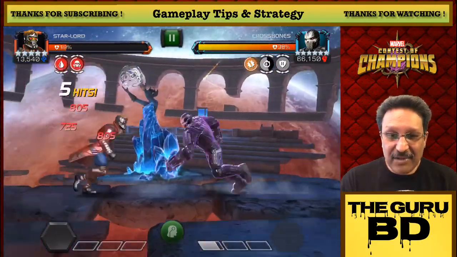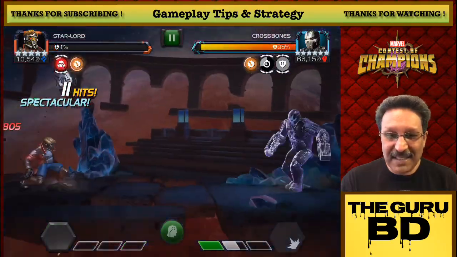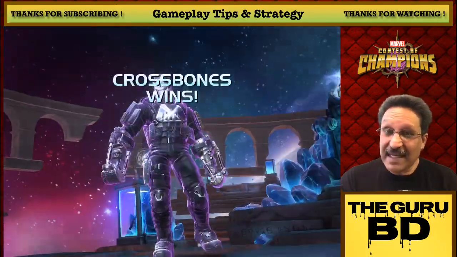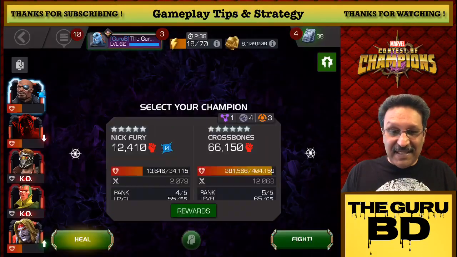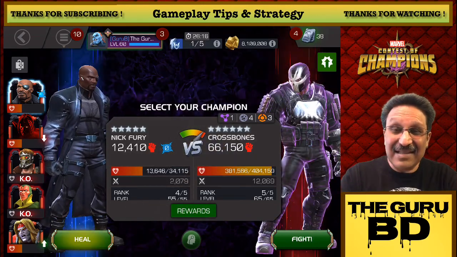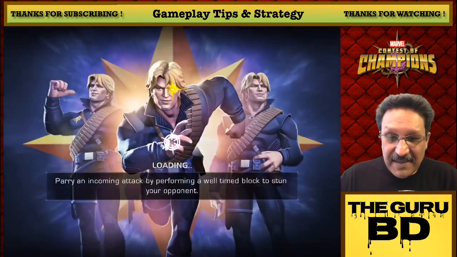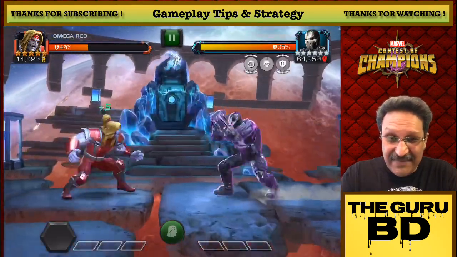So again, Star-Lord is useless against this guy because of that bleed. The more Star-Lord attacks, the more the poison is going to kill him. And then it's done. So this is not the guy for this fight. As strong as he is, Nick Fury again is not the guy for this fight. So Omega Red is the guy for the fight.